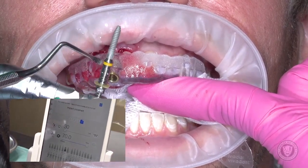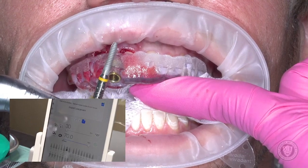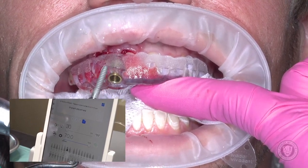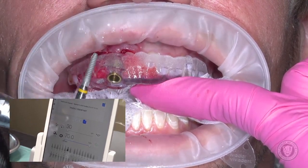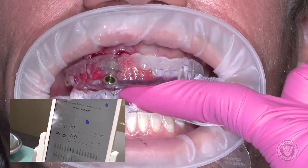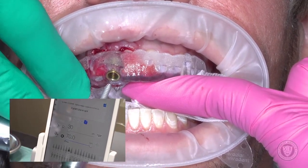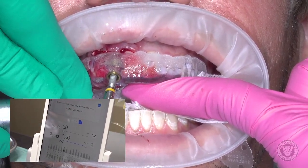Here's my implant — color-coded. This is yellow because this is my stop-link. When I touch this to the top of the guide, that's how I know that I'm down deep enough. We're going to confirm that the speed has changed and the water's off. My assistant Sarah has already asked me and I've confirmed it. So this goes into the hole.